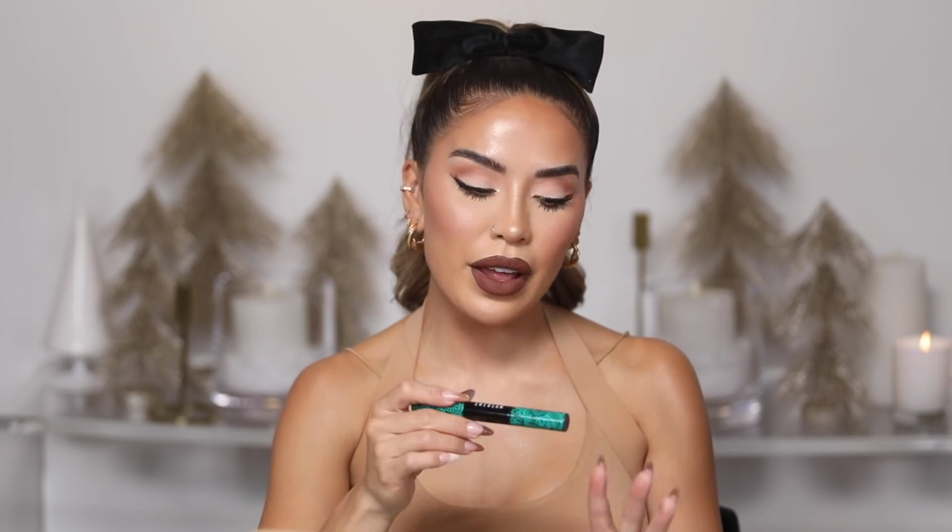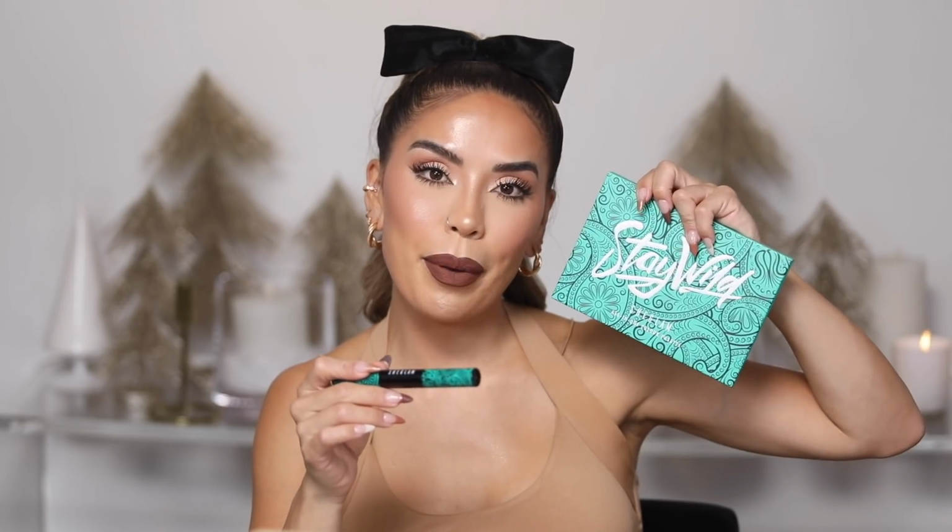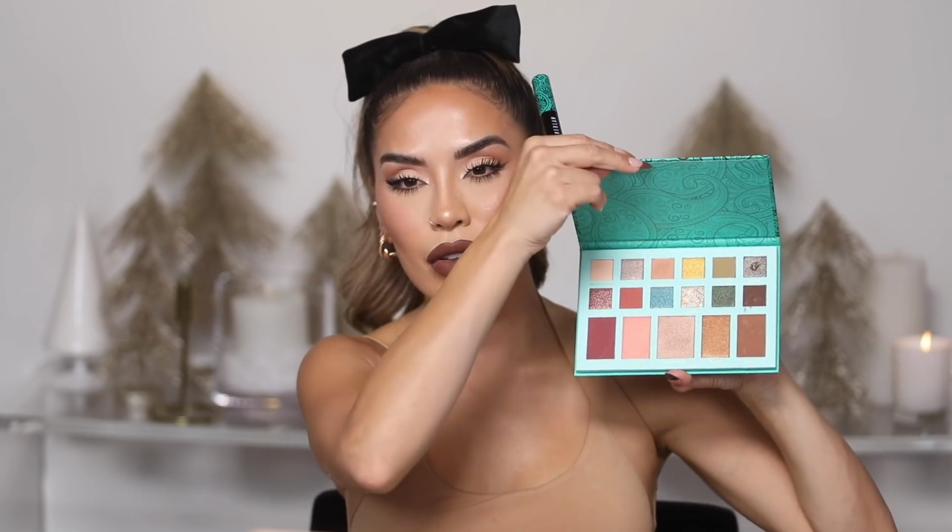So I'm really excited to show you guys how this mascara goes on, how it works, and the benefits about it. I also use their Stay Wild palette, which is a super cute palette that has shadows and blushes and highlights and all that good stuff.